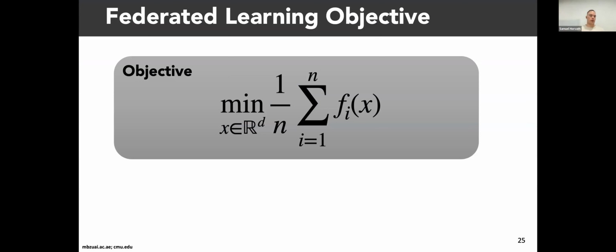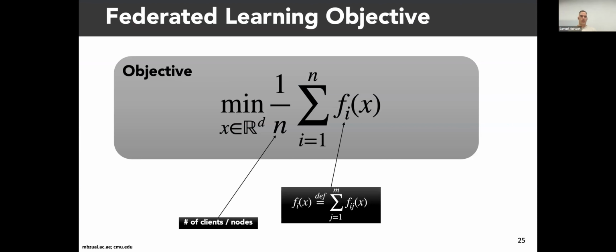All right, as the next step, we will look at the proposed solutions, how to make federated learning more practical and deployable. But before that, let me establish some notation. In general, what we assume we optimize in federated learning is the following objective, where we have n clients, and each client has some set of data. The loss of each client is denoted f_i(x), and f_i(x) can be further decomposed as the finite loss over the local data points.